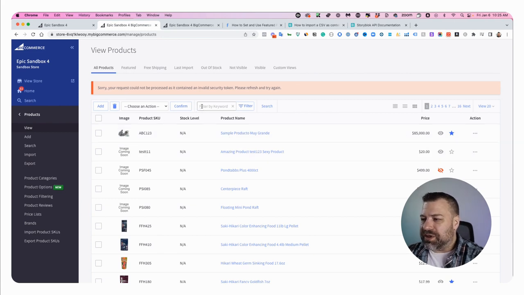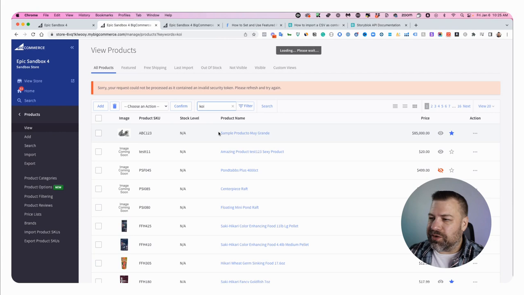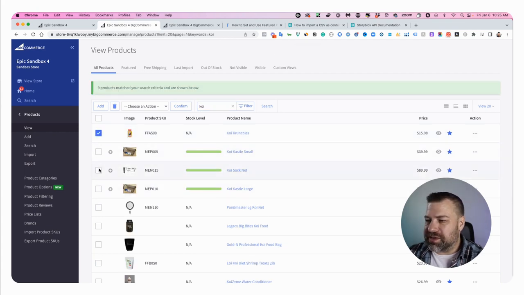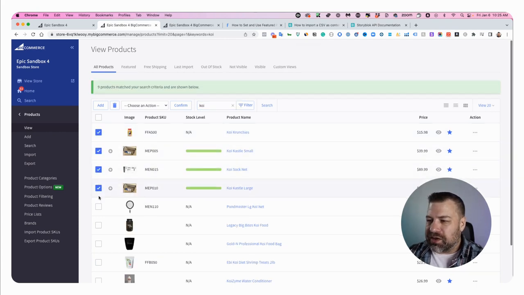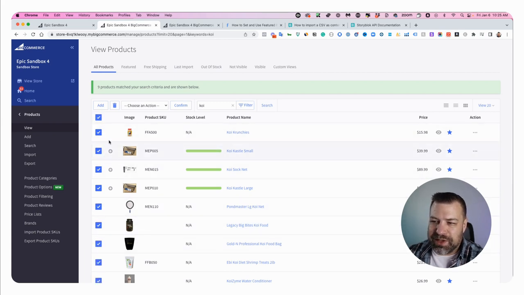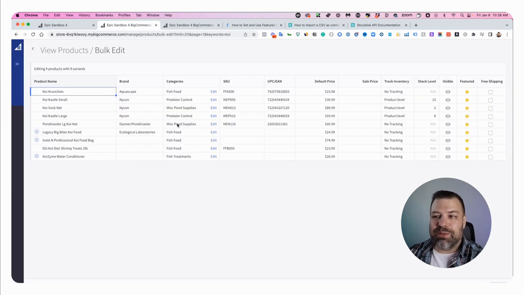Another way that you could do it, say we wanted to feature all of the koi products in this sample data set, you can also use the bulk edit feature. So say I wanted to choose just these 6, or really everything that shows up in this search feature, I think you can do this with up to like 50 or 100 products at a time. But basically, you just want to select all the ones that you want, choose bulk edit, and confirm. And that takes you to the bulk edit screen. I have a whole other video about this, but this is a cool screen where you can do a lot of things.